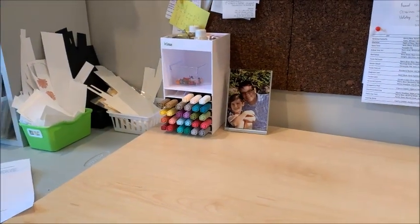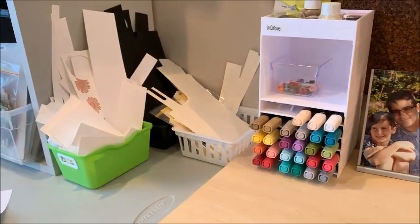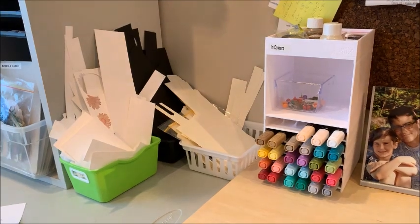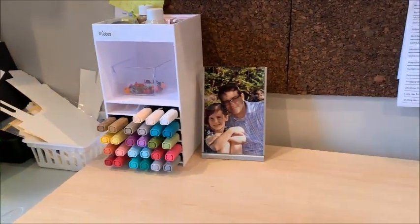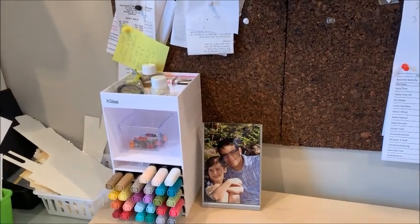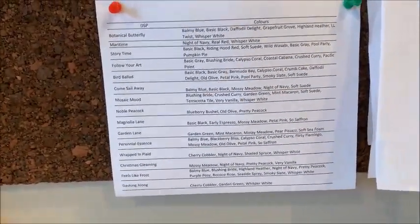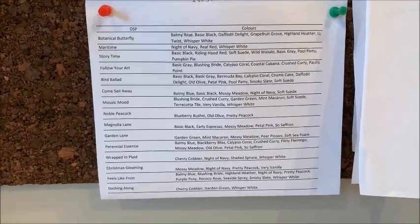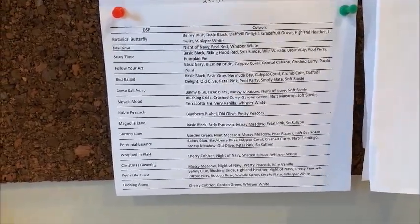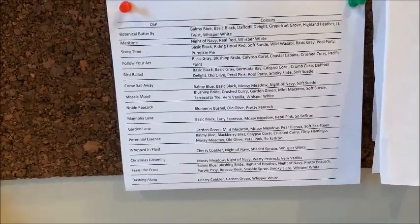So let me show you some of the things that are on my desk. We've got over here 3 baskets that I keep all my scraps of white, black, and vanilla cardstock in, because those are the 3 colors that I use a lot of scraps of. I've got my small but growing collection of blends in the new Stampin' Up! storage, and a few things on the open top of the storage there. This is one of the most useful tools in my craft room. It's a list of all the DSP that I currently have with all the coordinating colors that go with it. It's just a spreadsheet that I created for myself and printed out, because then whatever paper I'm working with, I can really quickly see what colors I need to use with it.